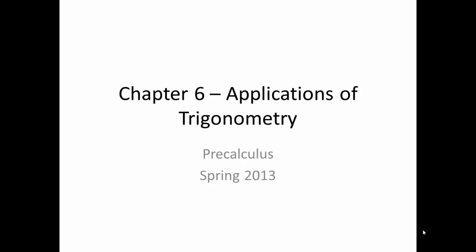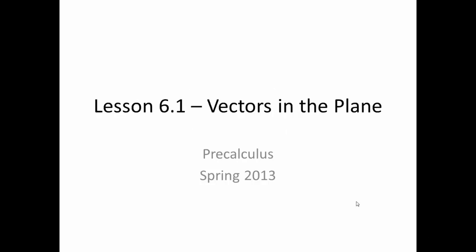We start with lesson 6.1, vectors in the plane. Now if you have taken physics or are currently taking physics, this lesson and really most of this chapter you're going to be very comfortable with. It's going to look very familiar, and it's pretty much the same stuff that you do in a physics class. If you have not taken physics and you're not currently in physics, no worries. It's all essentially just right triangle trigonometry. If you can handle basic right triangle trigonometry, then you can handle this.